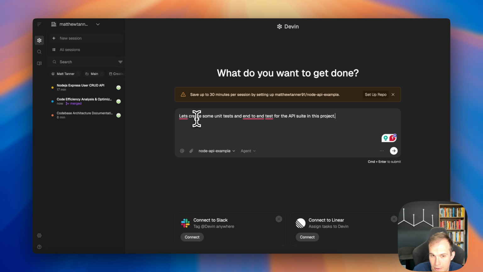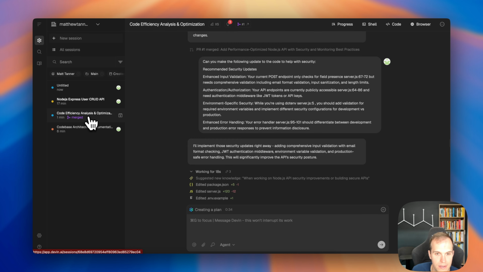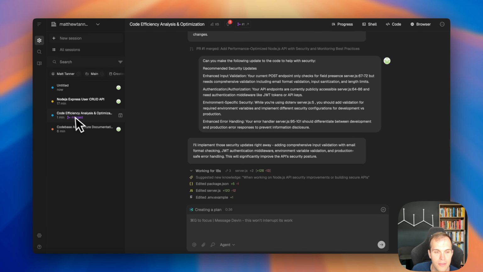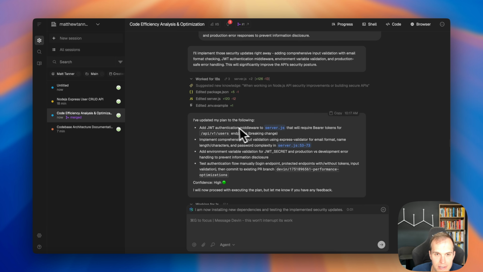I think it's probably already added some. I didn't really look at the code that closely. But let's run that in the back end here while we have it still working on our other instance as well. I do like this ability to be able to run these things asynchronously. It's quite neat. And we can see what it's doing here.